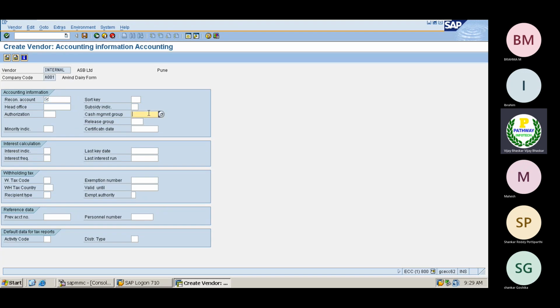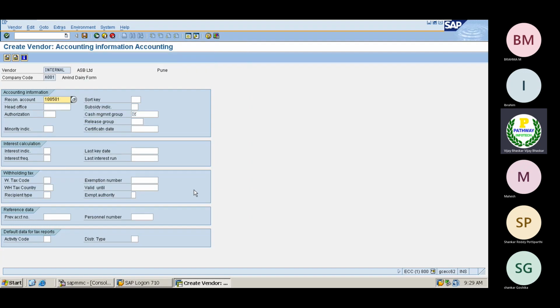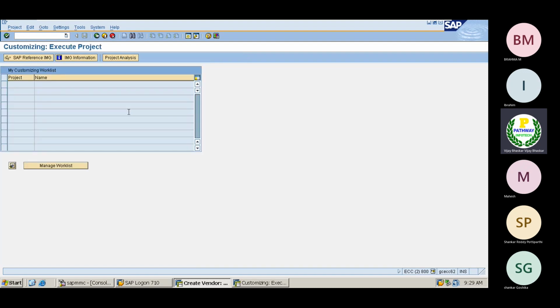Cash management group is appearing. Again let me select the reconciliation account. You can see the system is automatically displaying this. Why is the cash management group enabled here? In the field status group we must change this.